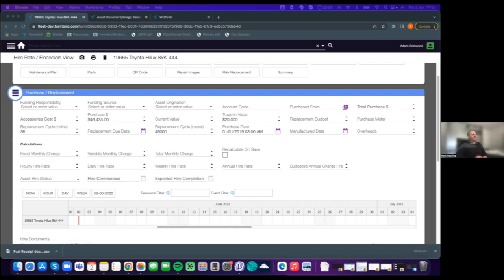So the statutory rate goes against the allocation itself, not against the vehicle. It goes against the allocation of the vehicle. And, for example, if it's a pool vehicle used purely for business use and garaged at the depot, there's no FBT applicable, or if it's a work ute or a truck or something, or a grader.